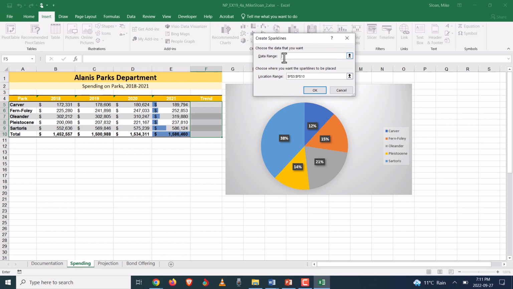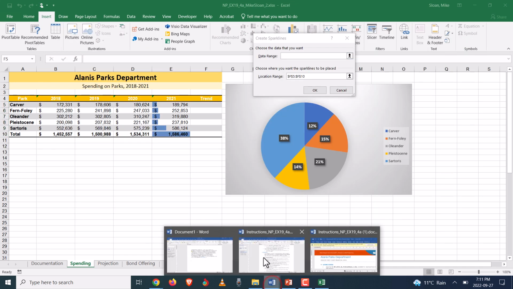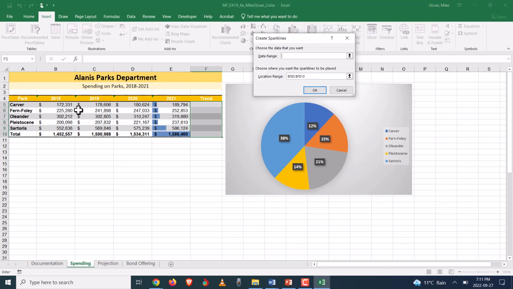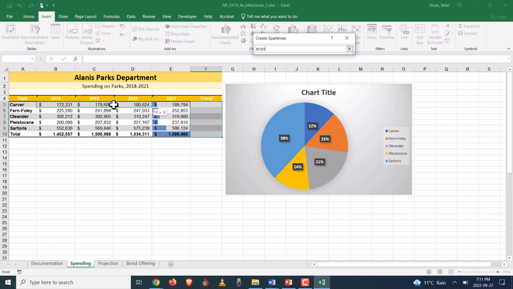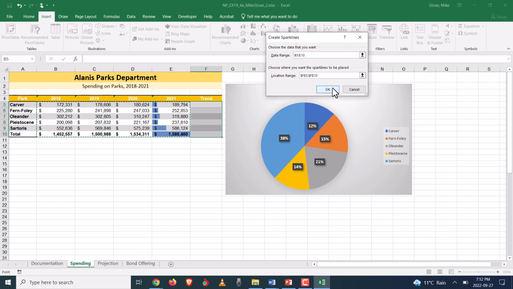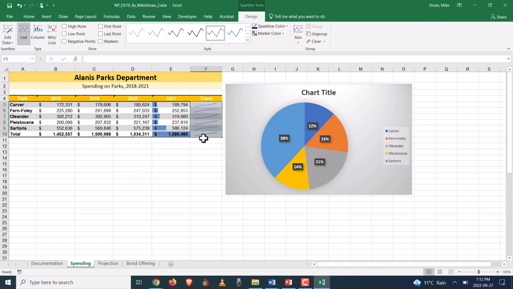So this will be much more like doing a chart. You're going to pick up a full range of data, typically with the headings as well. It depends on how you want to set it up. In this particular case, you're picking up B5 to E10. So you're going to leave the headings. Actually, come to think of it, I don't really use headings too much when I do sparklines. I don't think I ever have. So then you click OK. And then you have these lines that visually represent a growth trend between these 4 years.